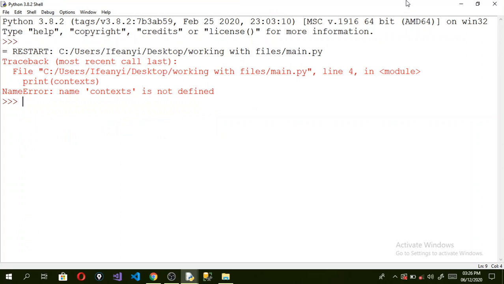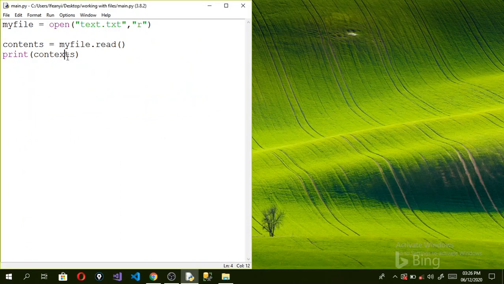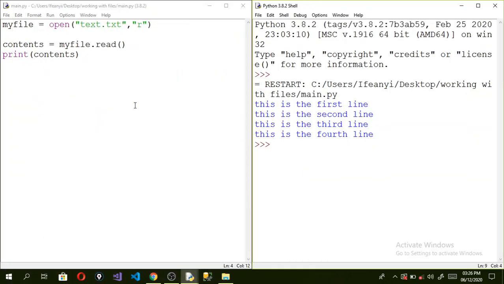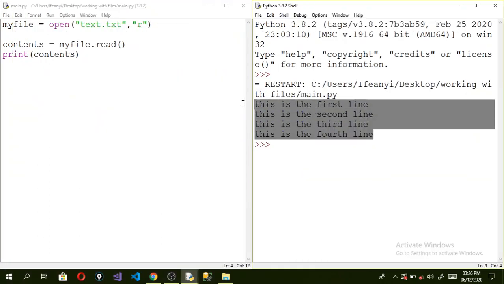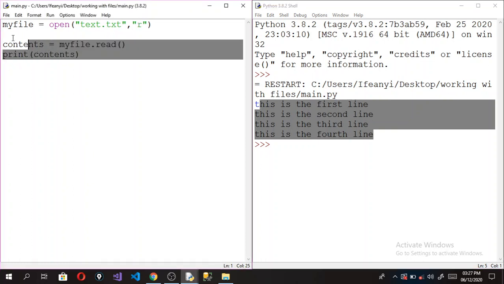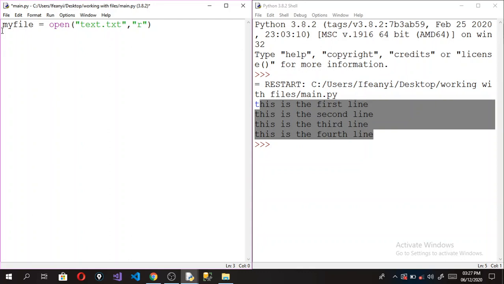I said contents, so let's fix that name. Now you can see the contents of our file. We're actually reading from the file: this is the first line, second line, third line, fourth line.